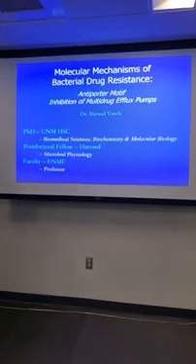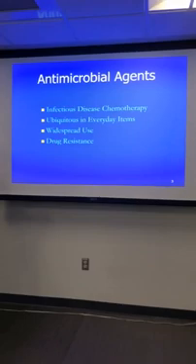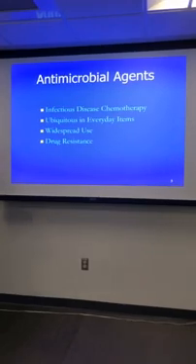Right, so let's just get into it, shall we? All right, so antimicrobial agents are mechanisms that are meant to kill bacteria or inhibit their growth, okay? So we use them to treat infectious diseases. There's two types of antimicrobial agents, physical type and the chemical type. Physical type is just like UV light or radiation or heat or something like that, but chemical type might be antibiotics or disinfectants, such chemicals like that.